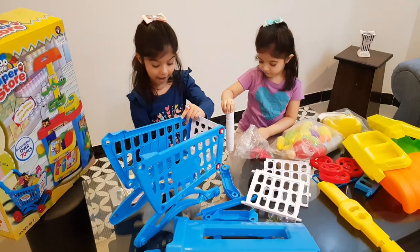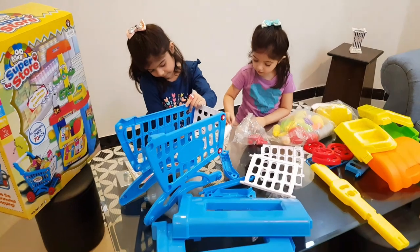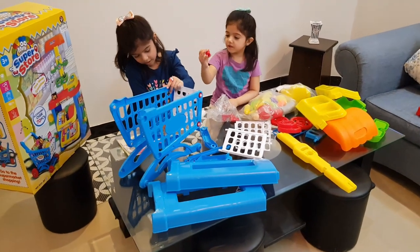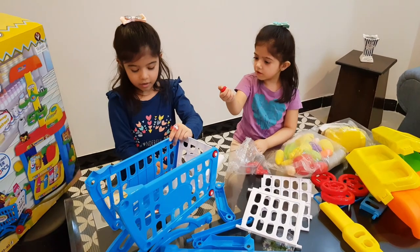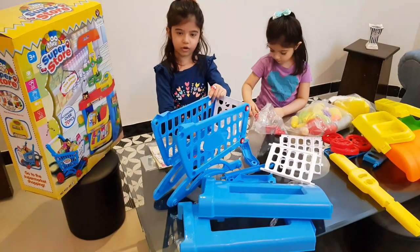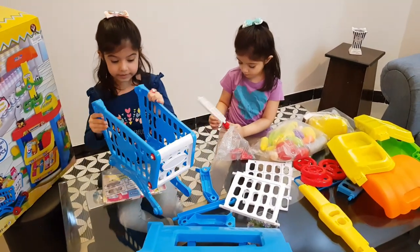Because this will be the handle. There's so much given. Big screw. This is big. No, it's not the big one. I don't know what it is. Oh, I know what it is. Just I don't know its name. Okay. We've done this.